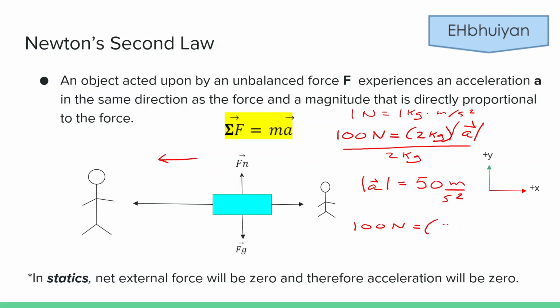On the other hand, if we have the same force, 100 newtons, but we have a more massive object, let's say a 50 kilogram object, what will happen to the acceleration? It's going to be much smaller. Let's divide both sides by 50 kilograms, and your acceleration value will only be 2 meters per second squared. If it's a heavy box, it will accelerate slowly. If it's a lighter box, it will accelerate much more quickly.